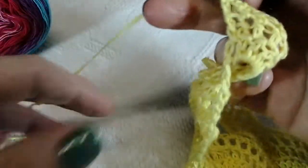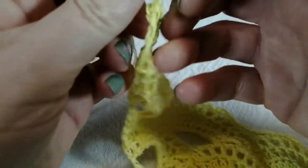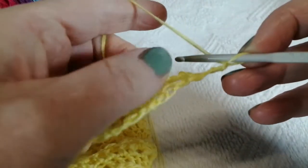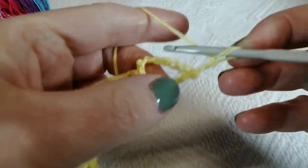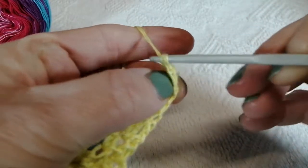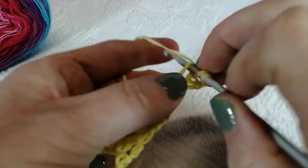So our second row again is 3 chain, turn your work, and now you're going to place your treble stitches into the chains, into the large chains. Okay, so again, it's the first 3 chain is your first treble. And you're going to work 10 trebles in total, so 9 more actual treble stitches into your first large chain space.